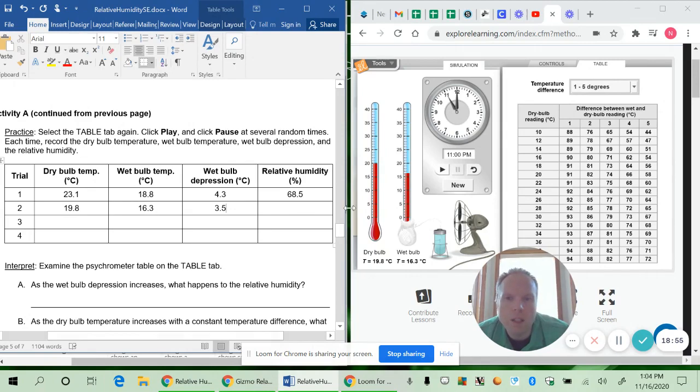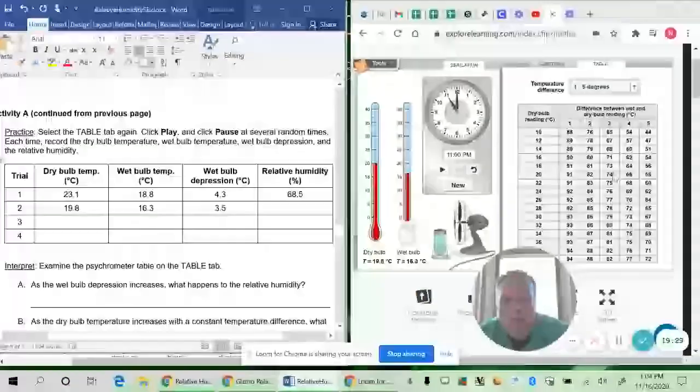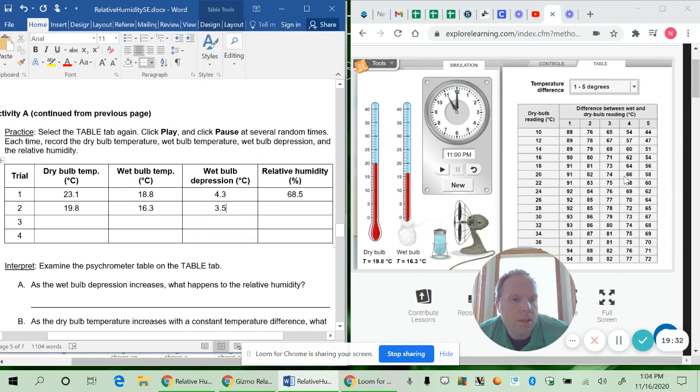And so for my humidity, I'd have to find, basically this is going to be 20. So I'll go down to 20, and I have a difference of 3.5. Here's 3, so it'd be between 74 and 66, right? If we just call it 20 and go up to 3, it'd be about 75. But in reality, it would be a little bit more over. So it would be between 74 and 66. So we call it probably about 70. Okay.